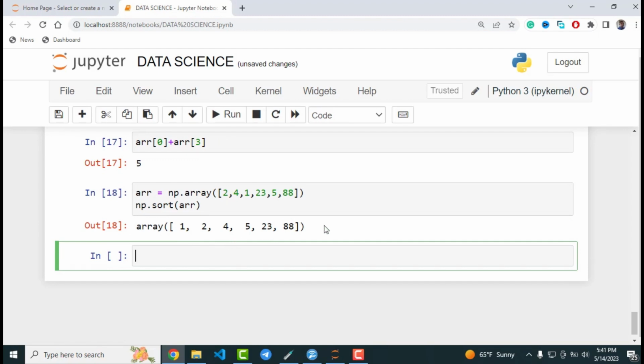So I think we have a lot of things that we can look into with an array, but this is just the basic overview of how to deal with an array. When you're analyzing your data, you can locate, you can create two-dimensional arrays. There are a lot of things that you can do with arrays.